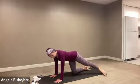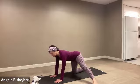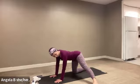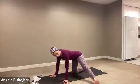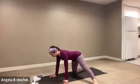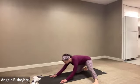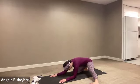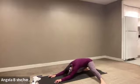Slide your left leg over to the left, so that you're pressing into the outer edge of your left foot. So you're going to start to feel a stretch maybe through the back of your thigh. If it's too much, bring your toes up, and that should take that off a little bit. From here, you're going to sit back like you're going into a child's pose. So maybe you need to adjust your leg.